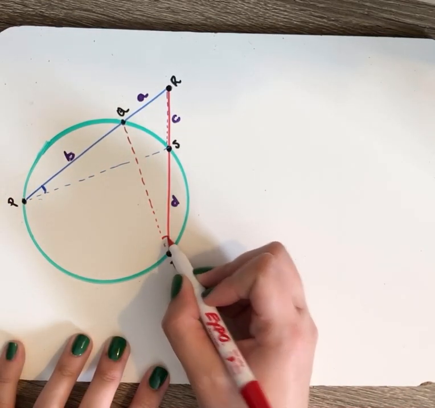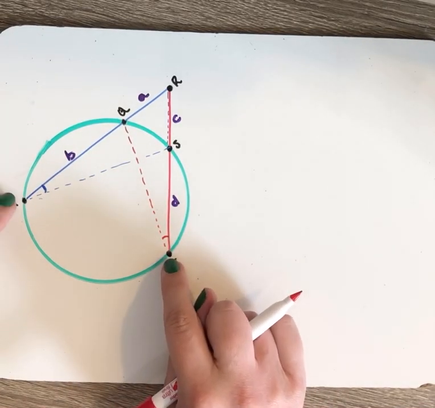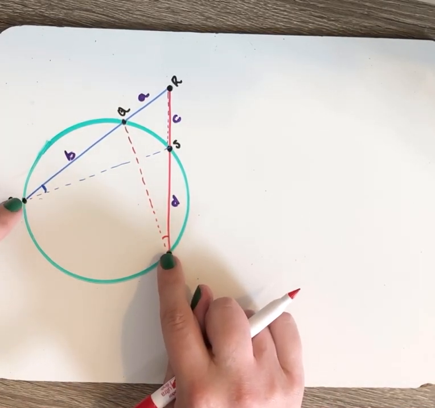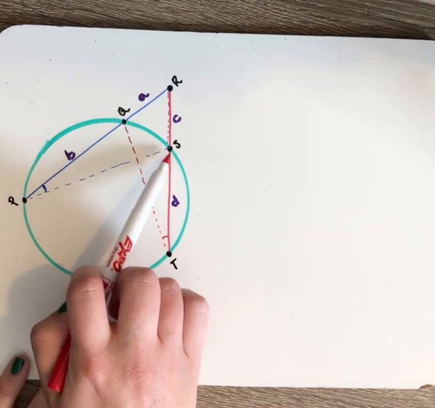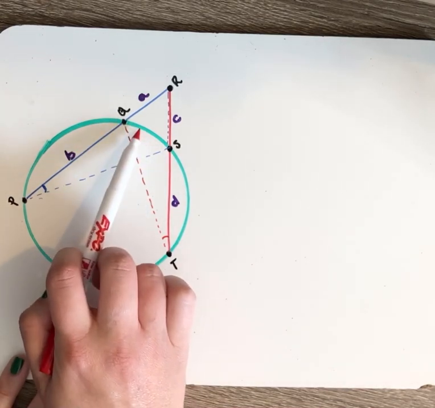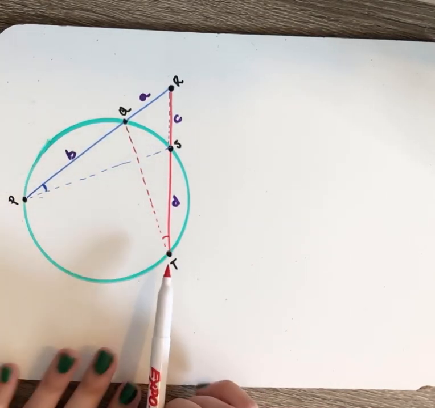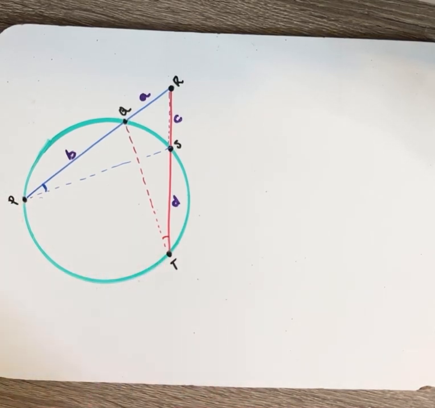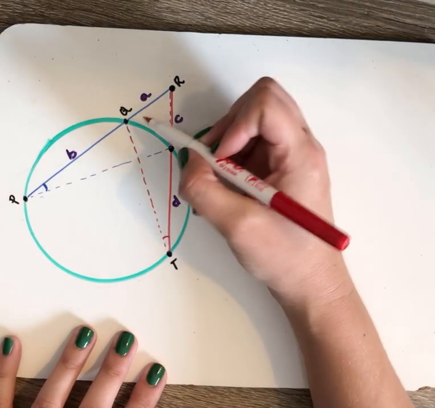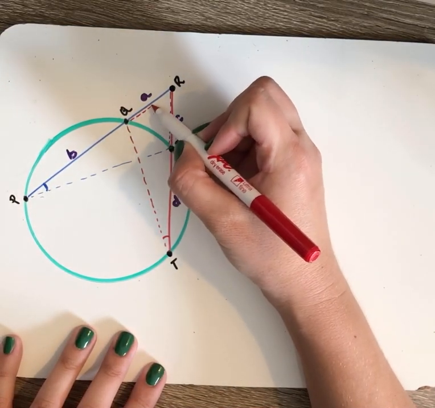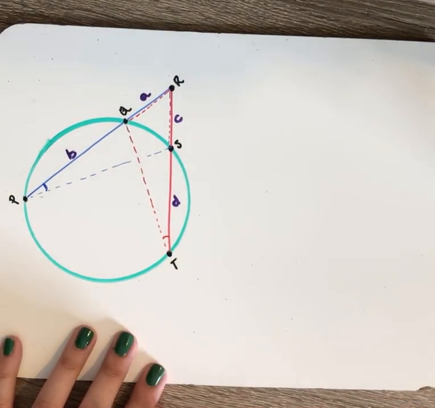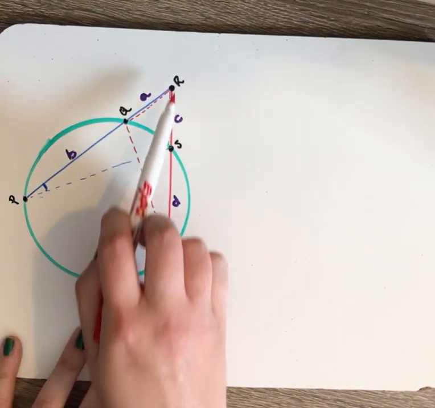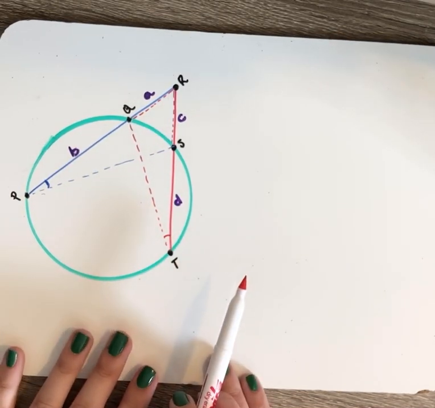That means that those two angles have to be congruent to each other. That's because they're both inscribed angles and they're both intercepting arc QS. So whatever this arc measure is, P and T are both half of that. So angle P and angle T have to be congruent to each other. And then we'll just continue with a red dotted segment here as well. So you can see the red triangle QRT here.